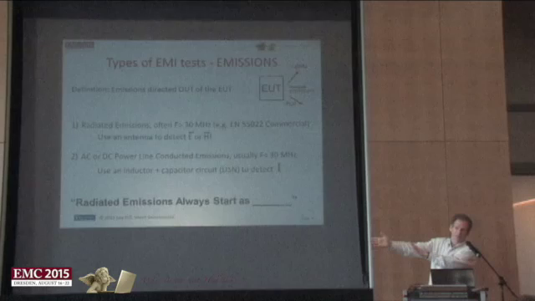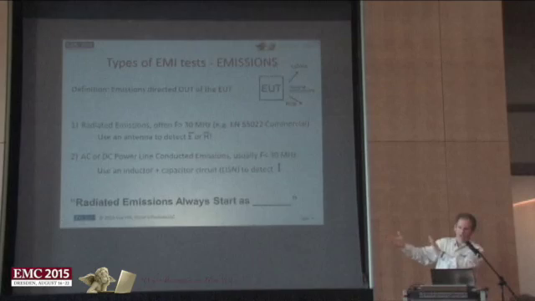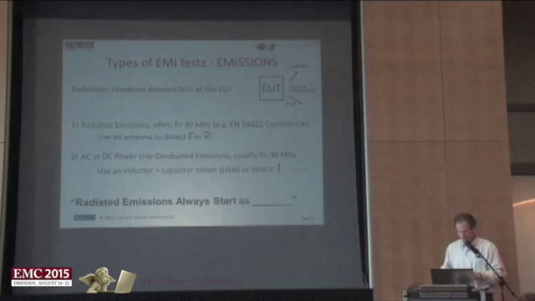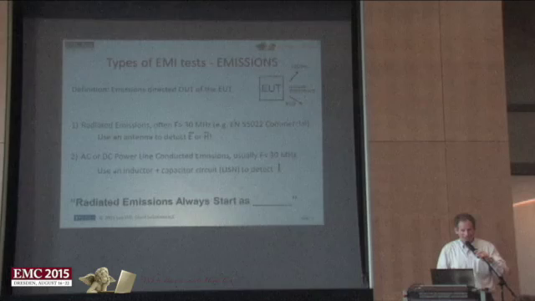That's what the math said, that E and H were proportional to J. That's what Maxwell said. You got a vector source, you got a vector field, the vector field's caused by the vector source, okay? Radiated emissions always start as a current. Okay, everybody's having fun? Okay, good, all right. All right, just a quick survey.